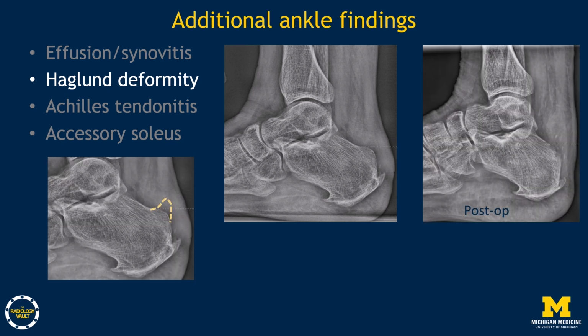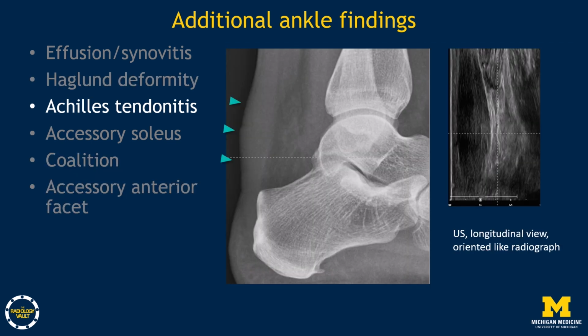The bump on the superior calcaneal tuberosity is normally more prominent, as shown by the dotted line, when these findings are present and is referred to as a Haglund deformity. Apparently, the patient's surgeon thought that the patient suffered from Haglund syndrome and resected the superior portion of the tuberosity. So let's call this a mini Haglund.